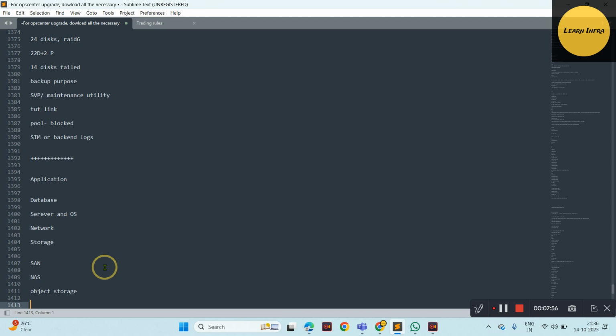So related to SAN, SAN is nothing but storage area network. It will have your storages, and you'll connect the storage front end ports. The storage will have two kinds of ports, front end port and back end port. Using the front end port, you will connect to switches, and you'll connect the host HBAs to switches and zone them. That is specifically for host allocation, like allocating storage to hosts. Also, if you want to do replication, you need to do zoning between the source array's front end port and the destination array's front end port.